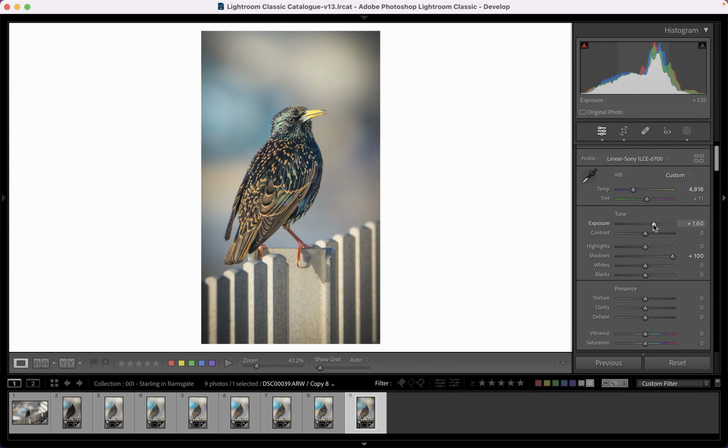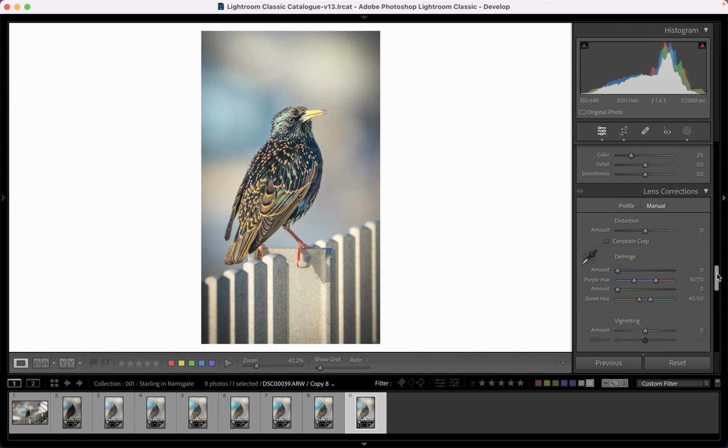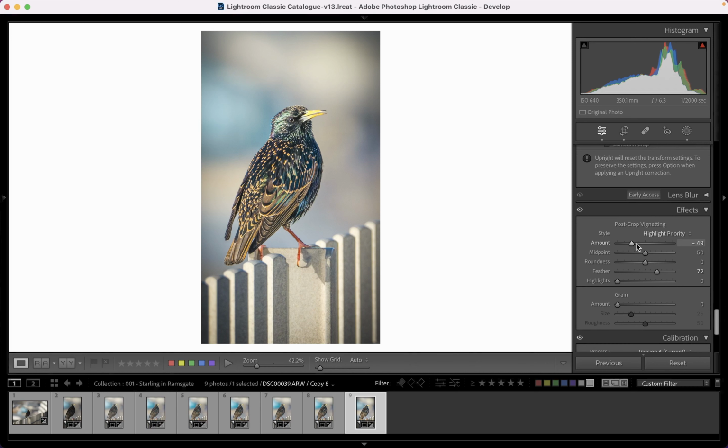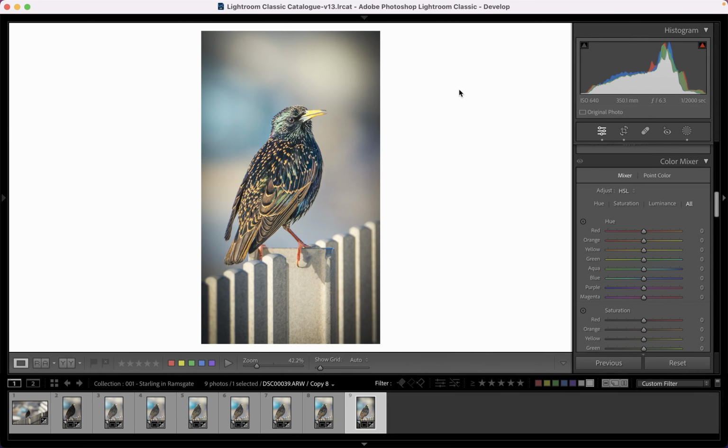Let's see what we can do. I might go to something like that. And then, I wonder if I can bring that vignette down again. Okay. And I think the last thing to do is to have a look at a before and after.